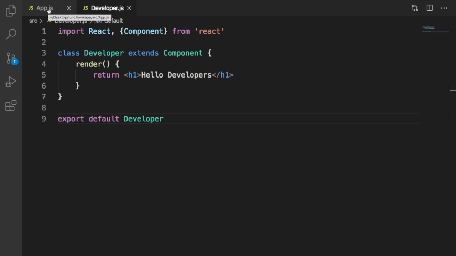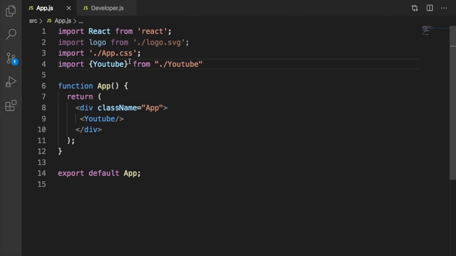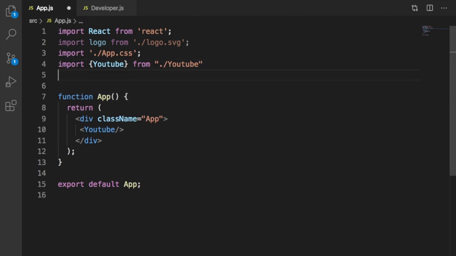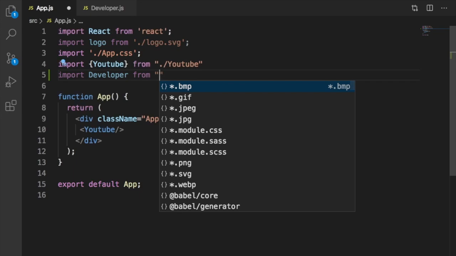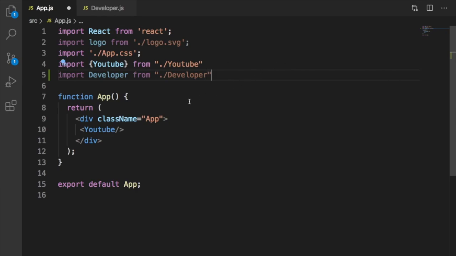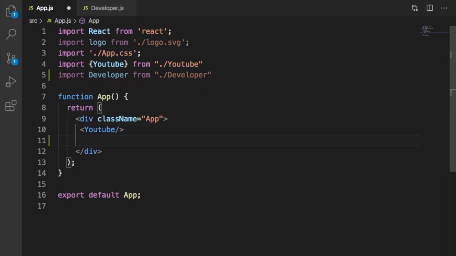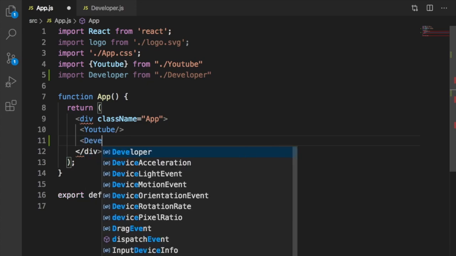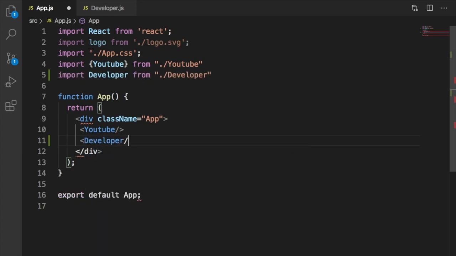And what I want to do is to add this component inside my app component. So I will just import this right here. Let's write import developer from, and from where are we going to do that? We have it in the same directory. Yeah, there we go. So we have just imported it. Now we can use it inside our return call in the app component. So let's just write here that we need to use this component and just self close this. If you don't want to write anything inside it, you just use this self closing block.